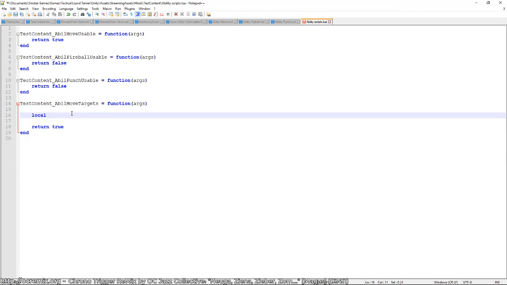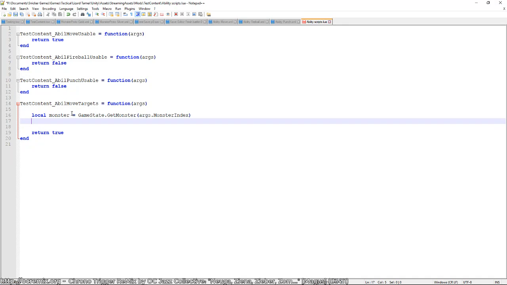We should do lowercase, I think. Equals game state get monster args dot monster index, and then we can get the monster position, which is monster dot position.